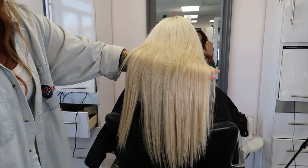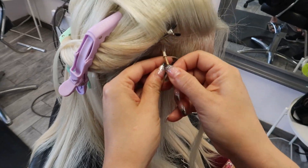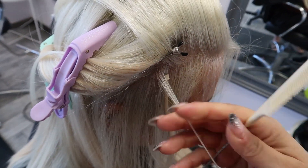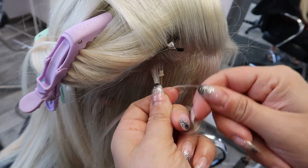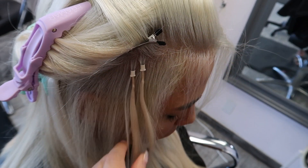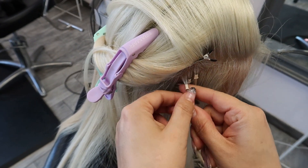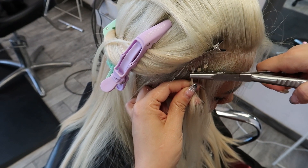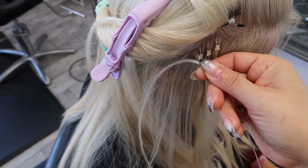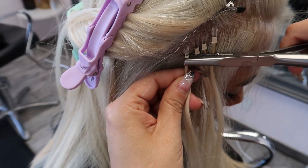We noticed a lack of fullness right on the front hairline, which is why we decided to use eye links — just a few of them closer to the hairline. The bead looks a little different — these are called flare beads. The flare bead is like a little flute and you install them the same way, but they allow for a better hold on eye links specifically. I'm adding about four to five right here for added density along the hairline. I personally like doing K-links or eye links to customize the weft install — it looks really beautiful and seamless. I typically do this for almost every single weft install, and I leave the preference between K-links and eye links up to the client.